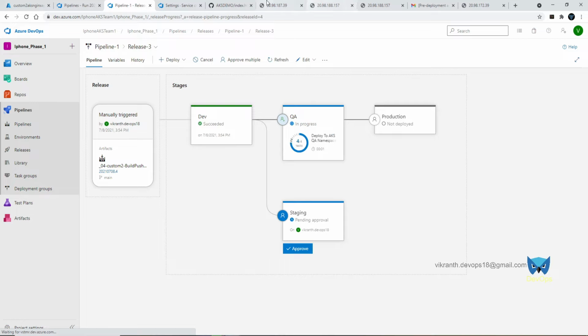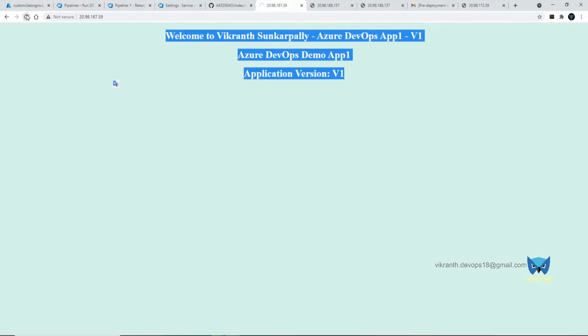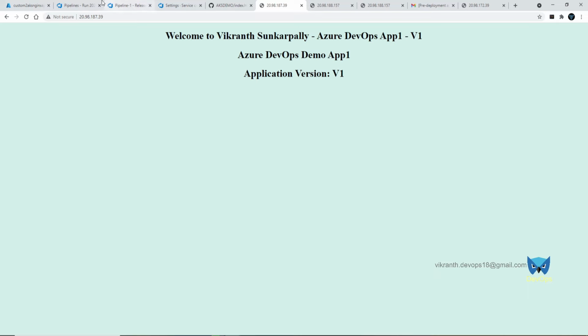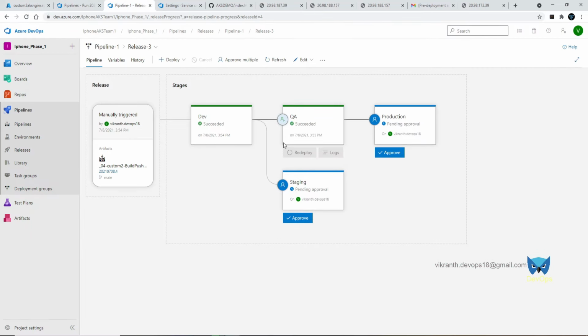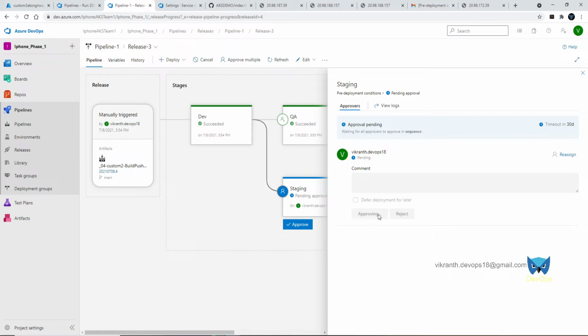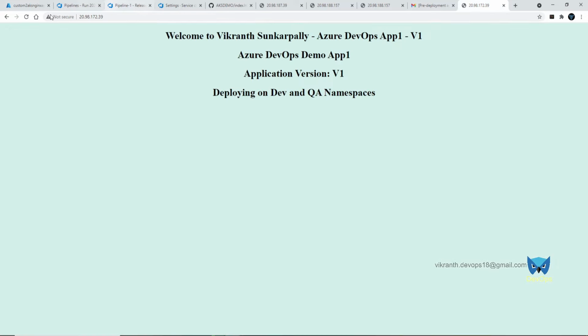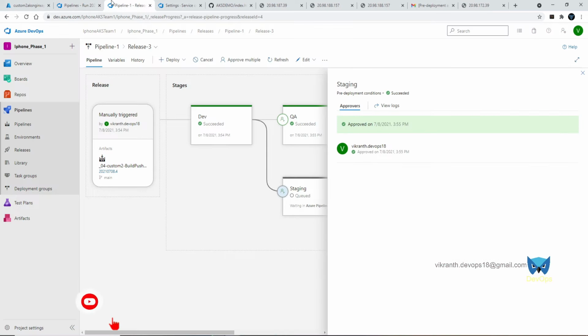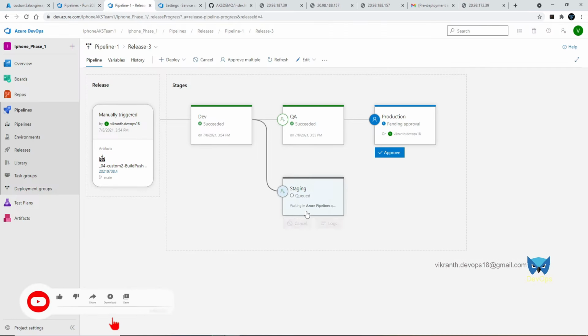You can check it out. The dev namespace is working. Yes. Now the pipeline is running QA. QA is also success. Before going to production, I need to approve staging. Approved. So QA is this one, right? Yeah, working fine. QA also. So the staging build has been queued.